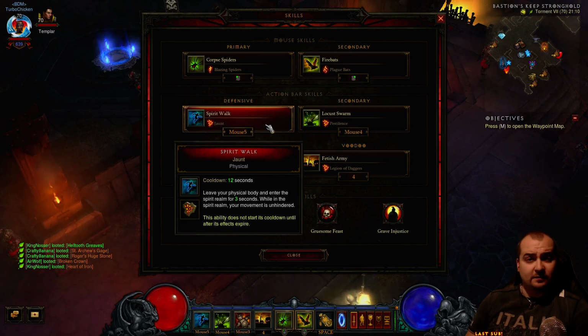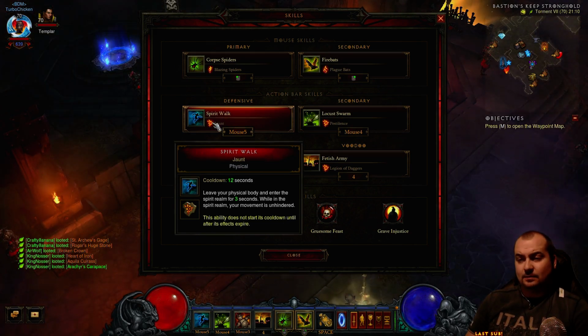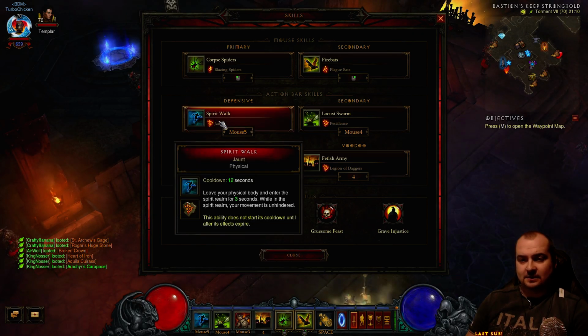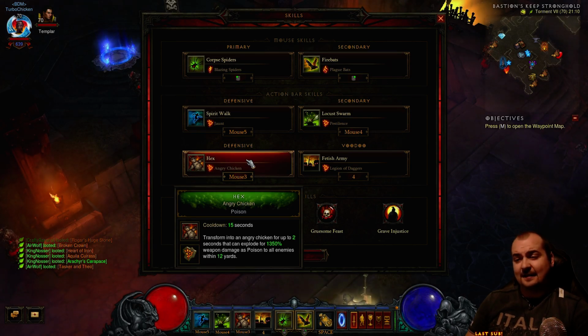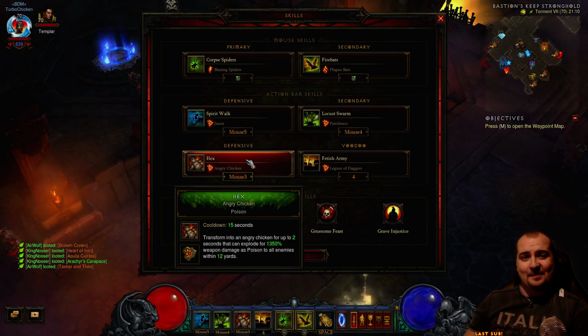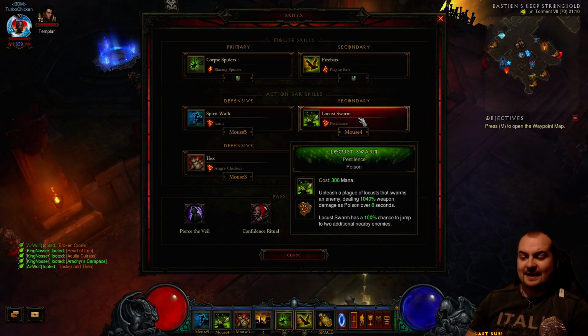Spirit Walk as usual for more movement speed and CC breaker and that sort of stuff. Also this stacks with the Angry Chicken bonus as well. So if you cast Spirit Walk first before Angry Chicken, that movement speed will stack and make you go like a bat out of hell, man. It's crazy. On the bar we're using Locust Swarm Pestilence as well.